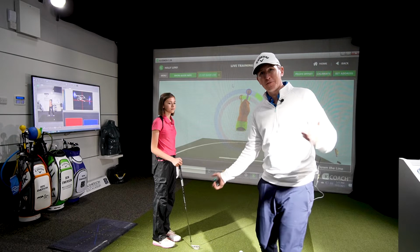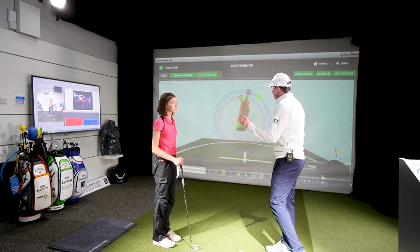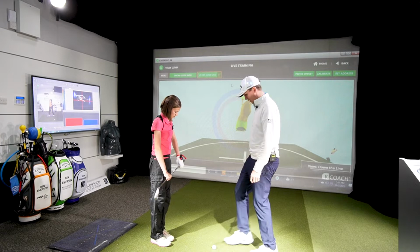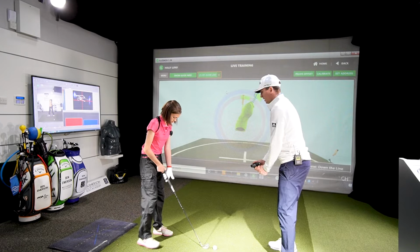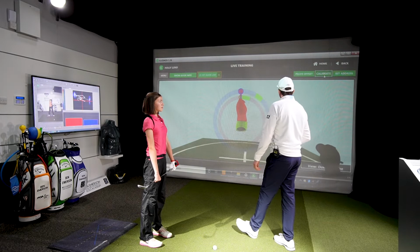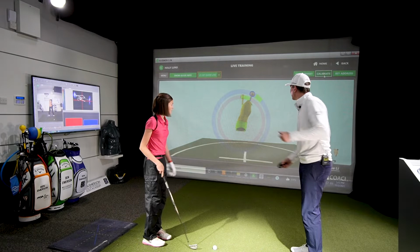So we've got Holly, you're kitted up in the 3D system. Let me just check it. You're looking good. And if I can just calibrate it for you, so if you can just stand like you're about, it's good if you can just try and hit a ball first, like pretend like you're gonna hit a ball. And then I just want you to stand as tall as you can. And just put the club in either hand like this. We're gonna flatten this, flatten that. And I'm just gonna calibrate it just so it's bang on with you. So if you have a look on the screen, do a little dance. Nice, welcome to the world of 3D.